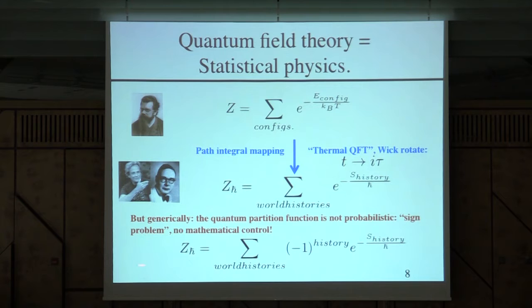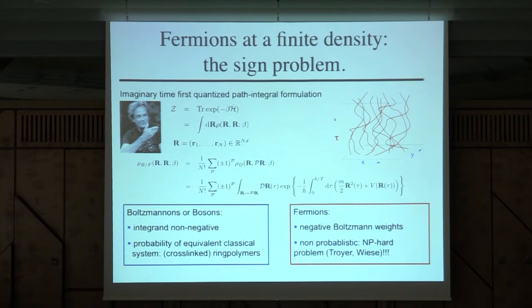Generically, there are these alternating signs, these negative probabilities in the partition sum. At the moment that these things pop up, we are in principle blind. This is mathematically extremely ill-behaved. There are no general solutions. And it's typically known in our community as a fermion sign problem. At the moment, you're dealing with fermions at a finite density, when you say it precisely. These are described by alternating partition sums where the signs are coding for the fermion statistics. When the fermion system is very weakly interacting, we know what to do. But when it's strongly interacting, in general, we have not a single solution.